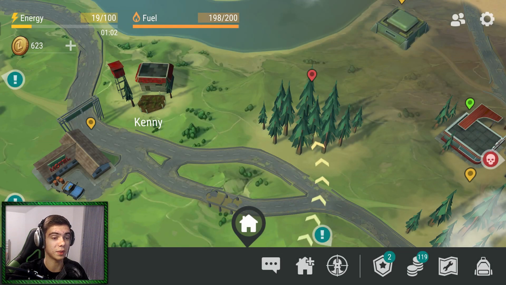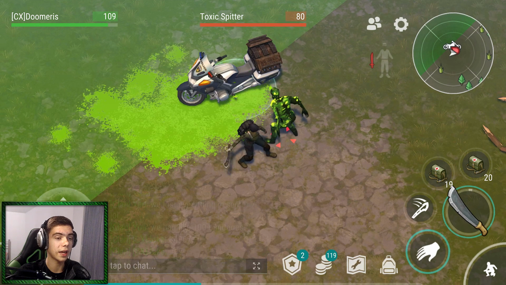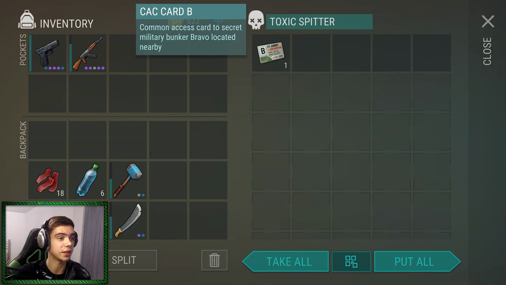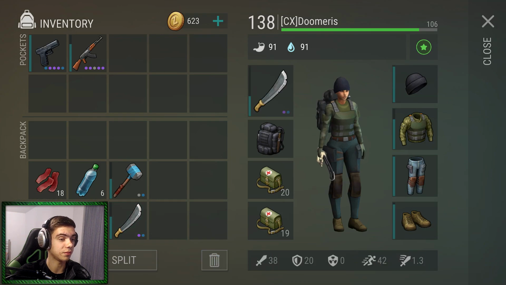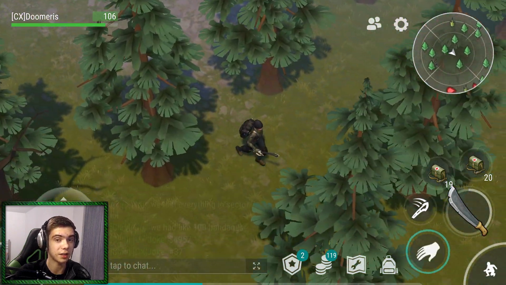Let's go to Pine Woods because it's closer in 26 energy. All right, and Torino. Okay, okay, getting already cammed by these spitters, man. God damn, these guys are annoying. He drops a bunker card. Thank you, I don't need that. Much appreciated, but no thanks. So now we got some gear. Let's try to find the basement.